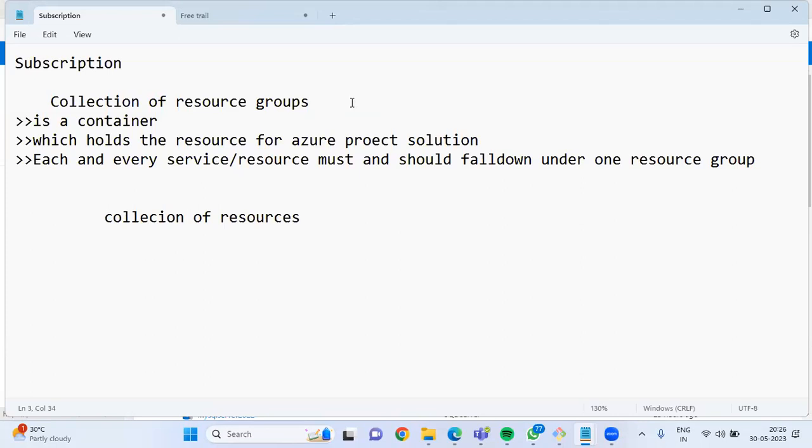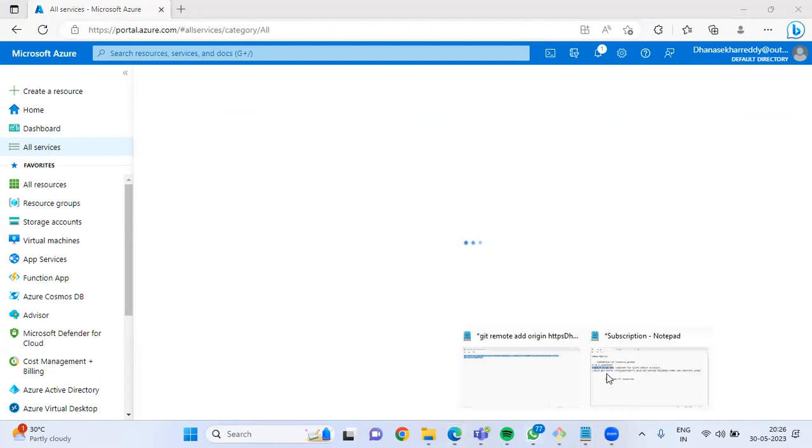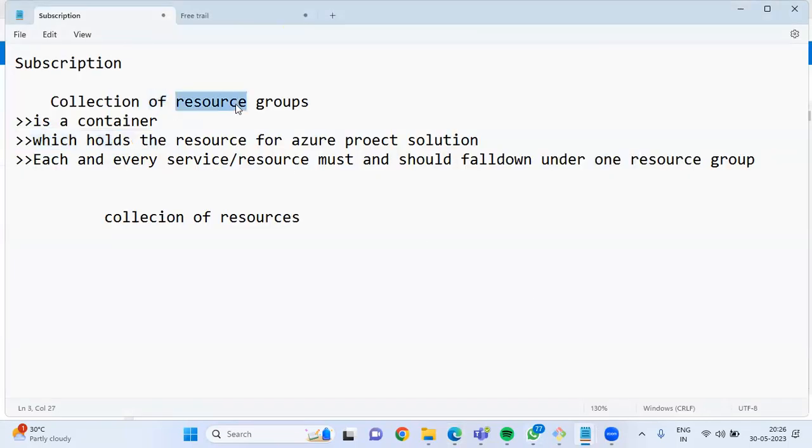Clear? Same way, here each and every service comes under one container. That comes under one resource group. Got it? Do you have any questions so far? Come on, guys. For example, your father is there. I can say your family's monthly expense is 10,000. If all of a sudden one month it goes to 15,000, then your father will question why this month we additionally spent 5,000. Am I right?